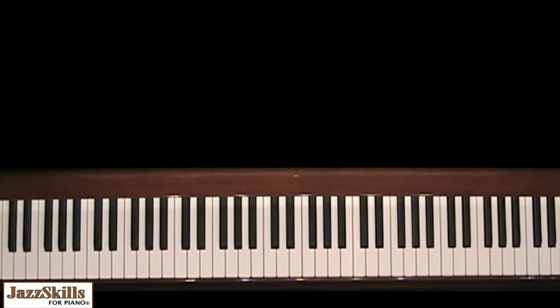Obviously, this takes a long time to develop. And you'll know when you have it, when you can do it without even thinking about it. So you play around and around the cycle with the metronome, comping.